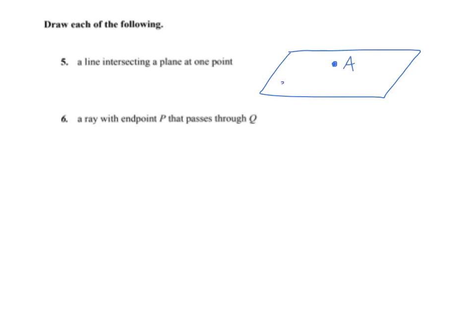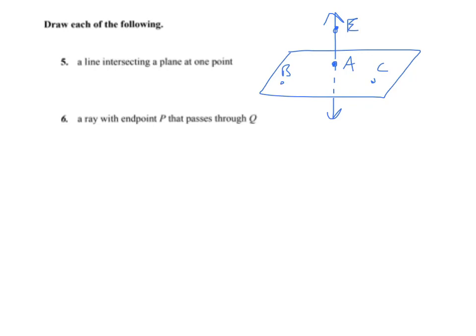And because it's a plane, I should really draw other points. So I'm just going to draw a point B and a point C as well. But I want a line that doesn't go through 2 points on the plane, only goes through 1 point on the plane. So again, this is where our dotted line comes in handy. Because that dotted line represents that this line is going through the plane. And then I can draw this point going up. And because it's a line, I'm going to put another point on here, call it point E. So now I can say line AE intersects plane BAC at point A.